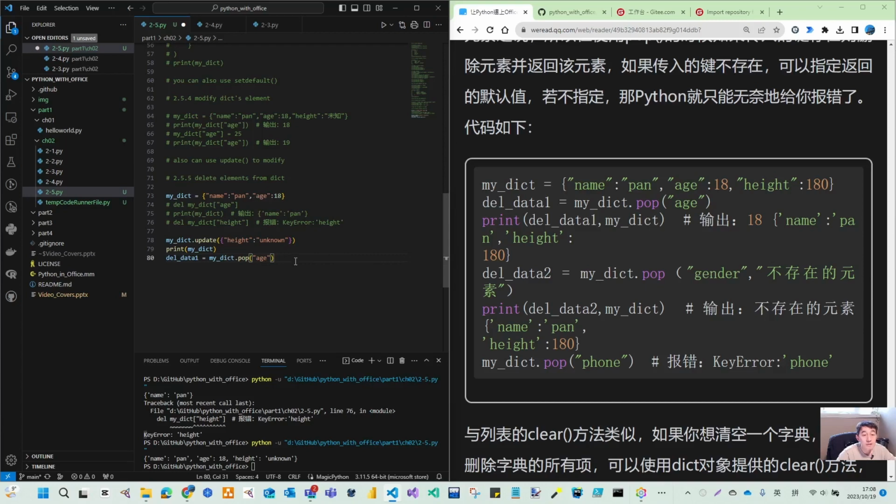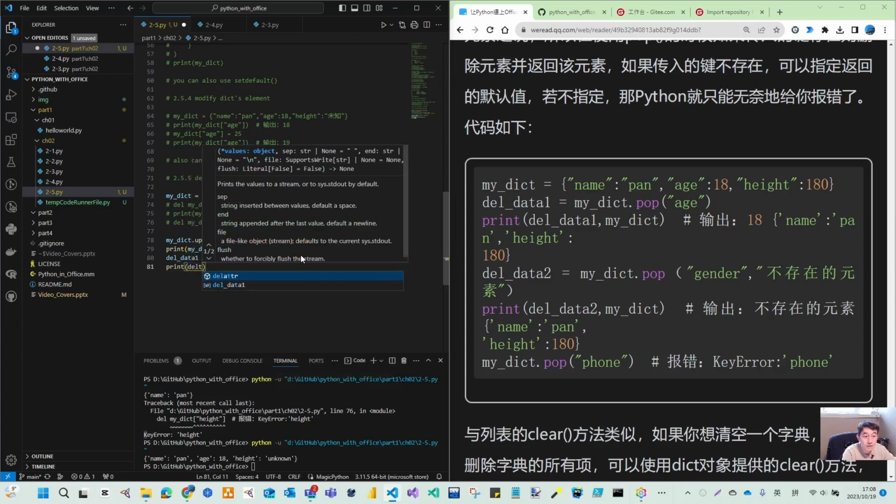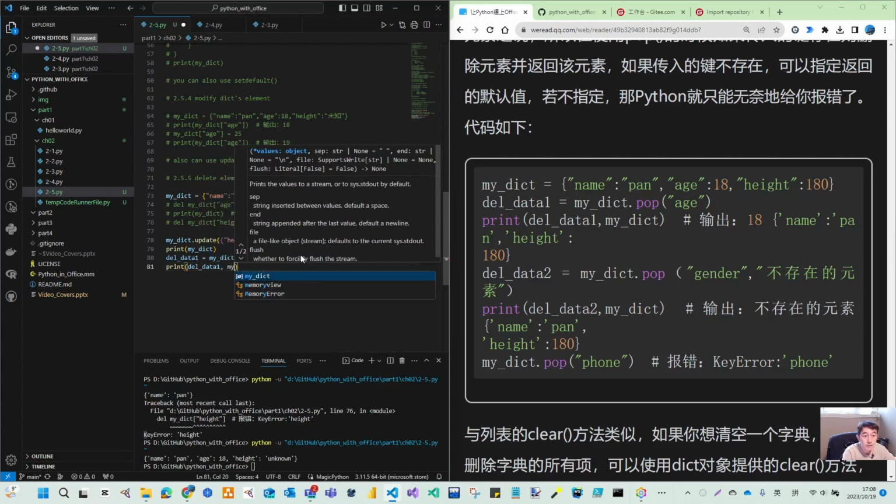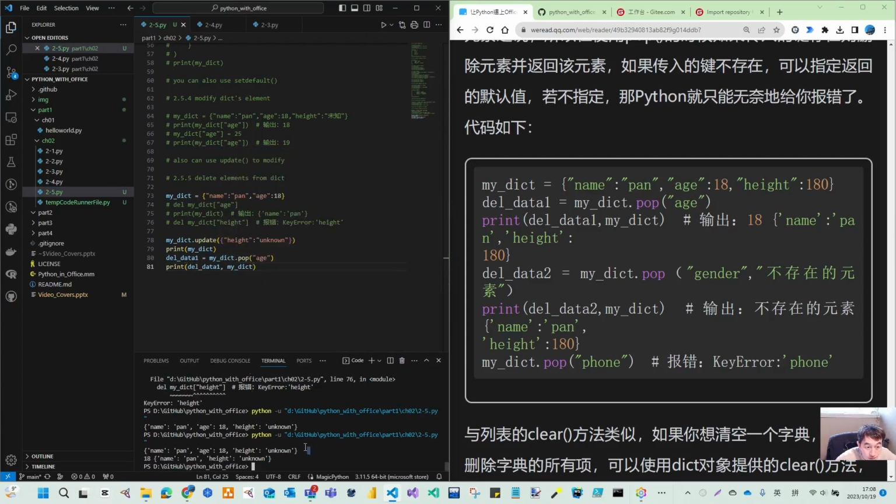Even if it's in the middle, you can pop that, and then we can print: data1, which is what I have in this variable, and mydict. So now we can compare. First we have three key values. Now we pop, and this pop gets the value from the key. And the result is this key value pair is removed, obviously deleted from your dictionary.